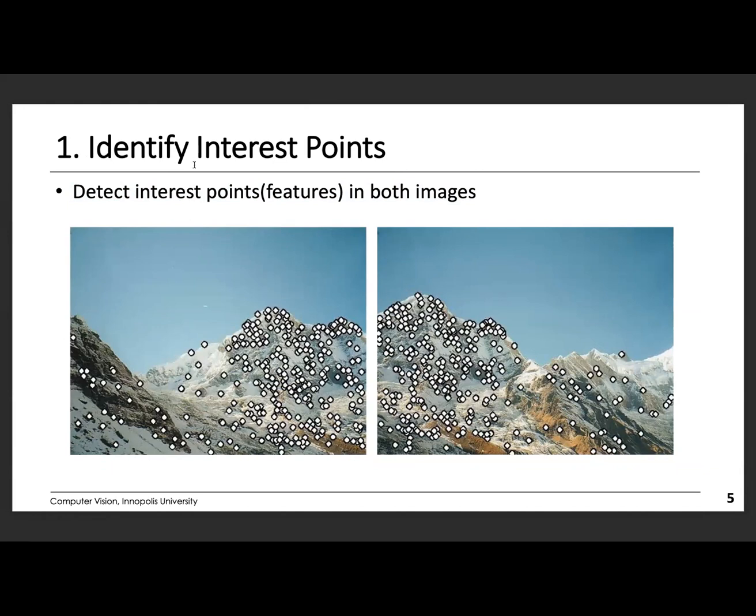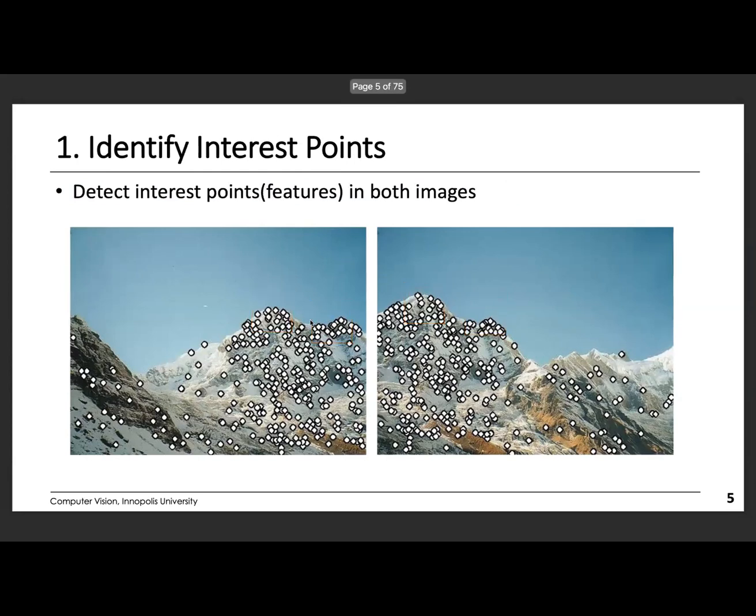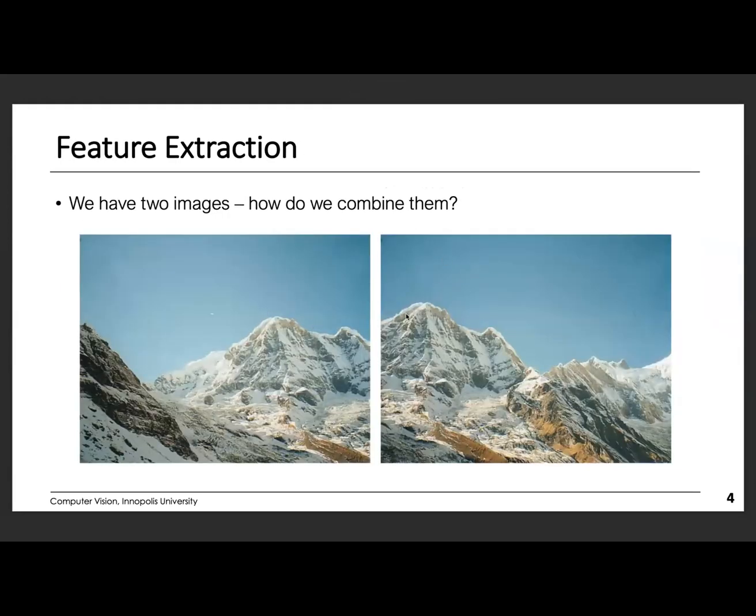So the algorithm would be something like detecting interest points, or places where the image is most unique. These are called the features in both of these images. Here we could see clearly that these and these are extremely similar, and these might be the places that we would use to judge. As a human being, we could clearly see that these are the two places in common between these two images.